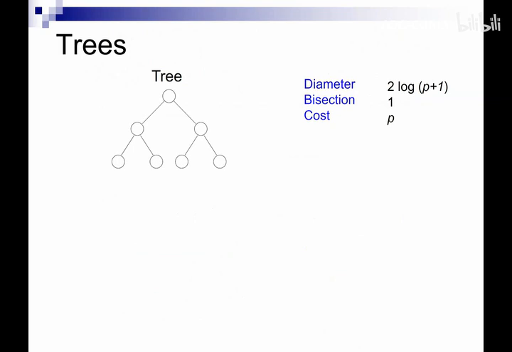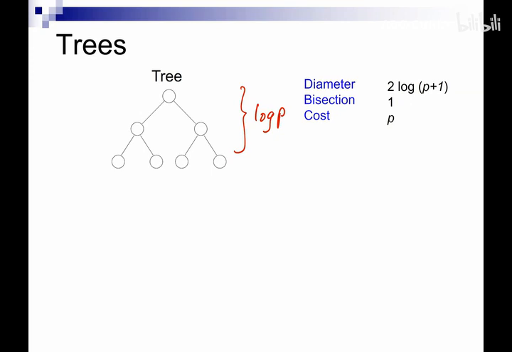More topologies. Next we have the tree topology. Here we have a binary tree topology where each node is connected to two children nodes, and then you have these leaf nodes which are not connected to any children. Now the great thing about the tree topology is that the diameter is very low. Because if we have p processors, then what is the height of this tree? Well, because it's a complete binary tree, the height of the tree is basically log p. If we have p nodes in total, then the height is going to be log p.